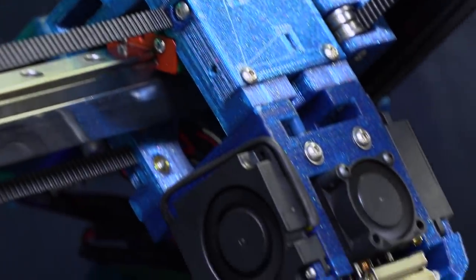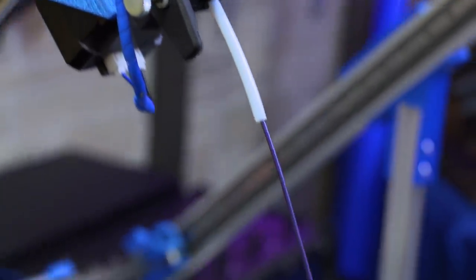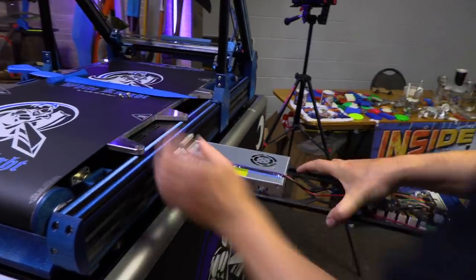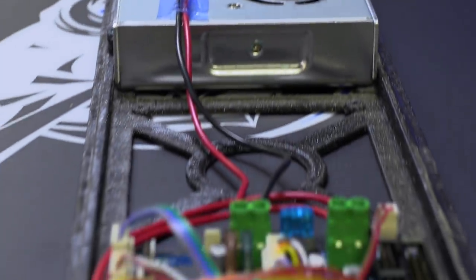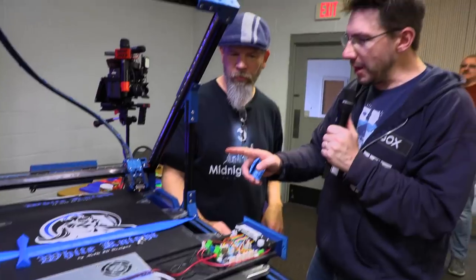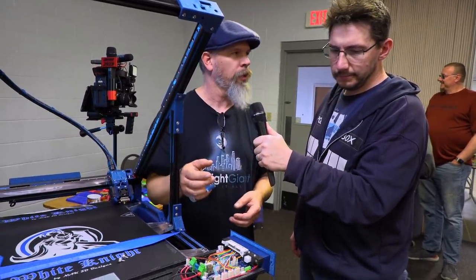Is that an E3D hot end? A Slice hot end — the Mosquito. Driving it up top, that's a Bondtech. Bondtech LDO stepper motors. And the pièce de résistance — the Duet WiFi inside, which I can show you really easily. Even the wires you can't see are beautiful. Your Meanwell power supply, 350 watt, 24 volt, and your Duet WiFi. The motor for the belt — I would imagine that's not a typical stepper motor? No, it's an E3D 5-to-1 geared-down stepper.